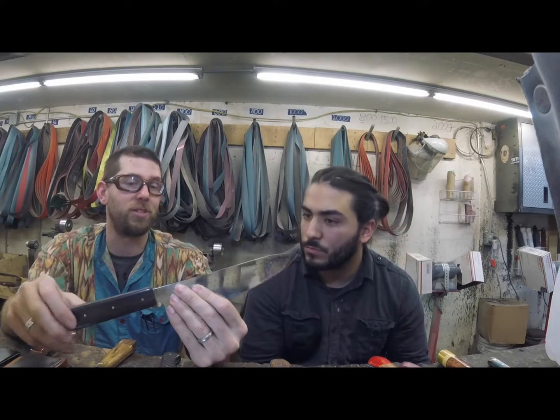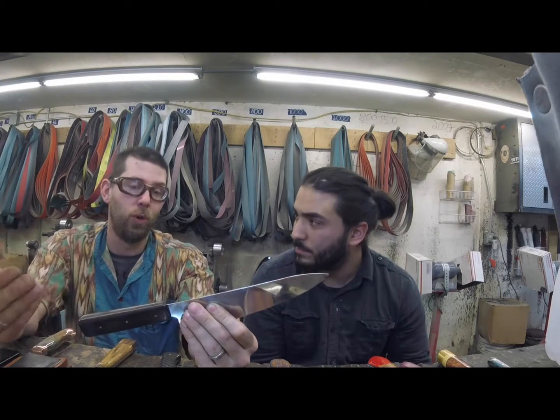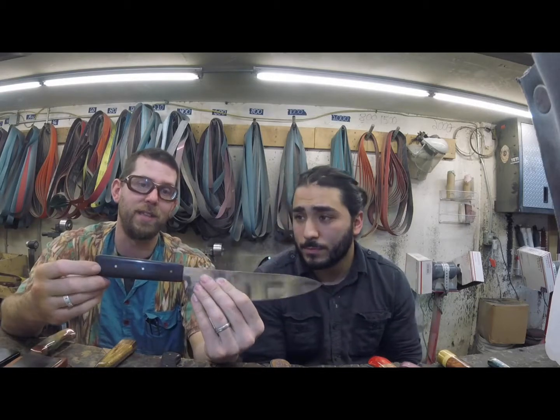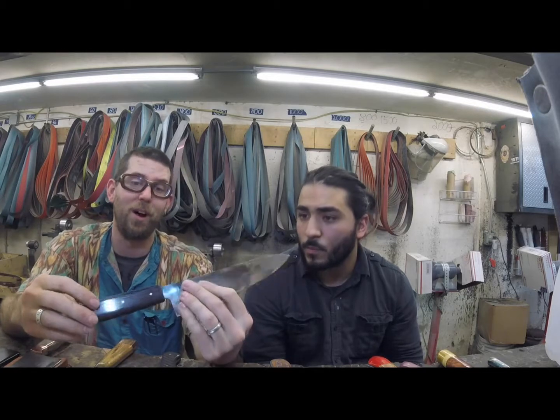A lot of makers, even in Japan, have gone away from that and are epoxying them in now, which, modern epoxy is amazing, but I still like having the lateral stability of having the pins in there. This handle is never coming off.